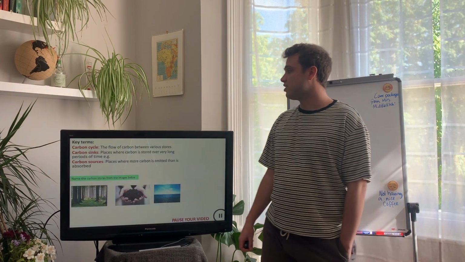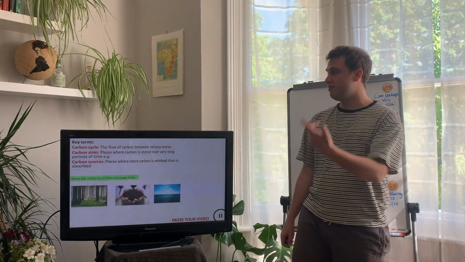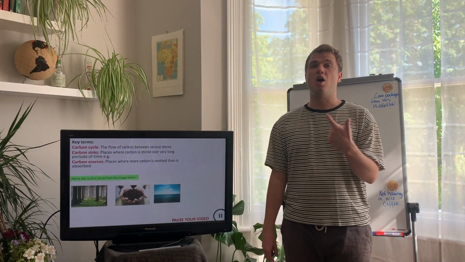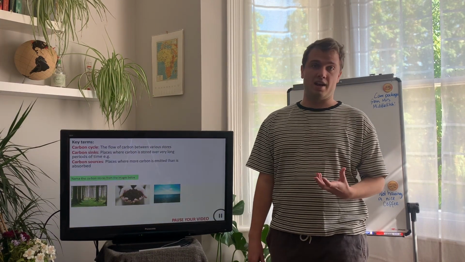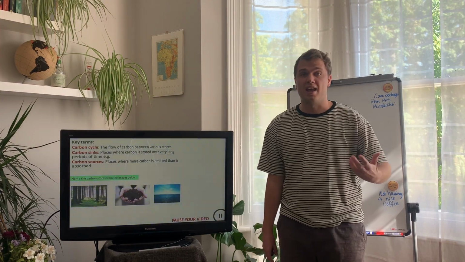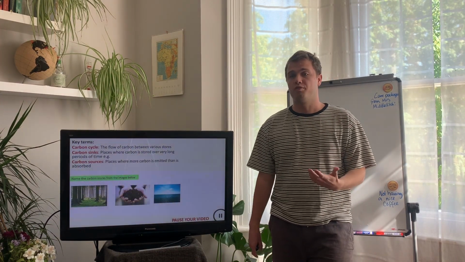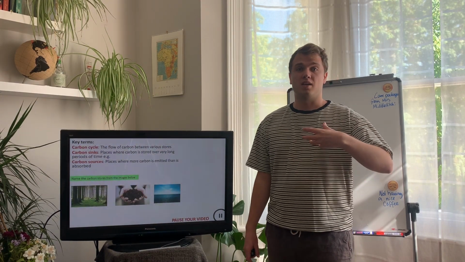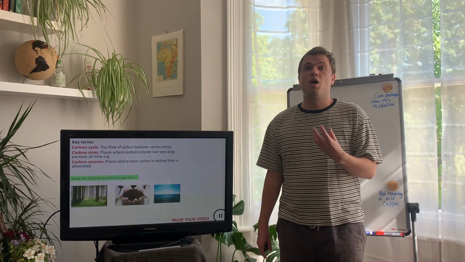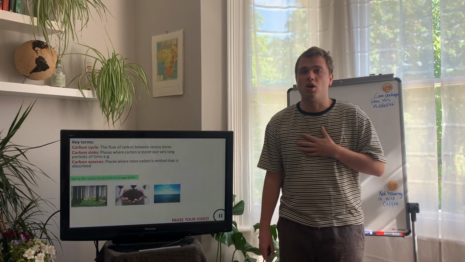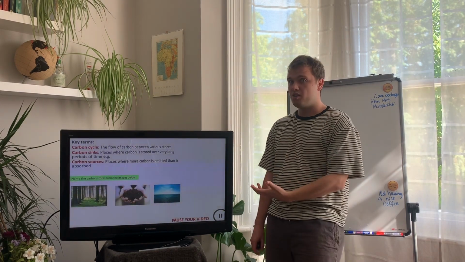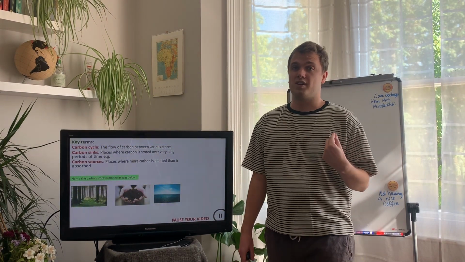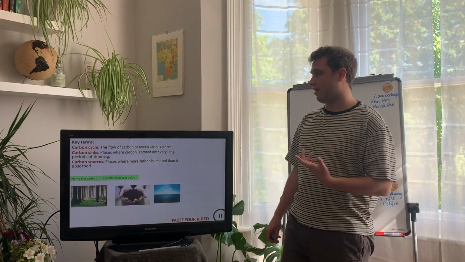So a carbon cycle is the flow of carbon between various stores. So it's the flow of carbon constantly occurring within our planet, because carbon has always been here. It makes up about 1% of all of the gases in the earth, but the actual physical carbon has always been in our planet. We have got carbon in us. There is carbon in the atmosphere, carbon in the oceans. So the carbon cycle is looking at the movements and flows of that carbon.